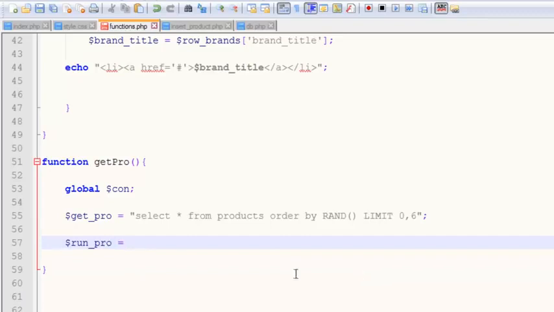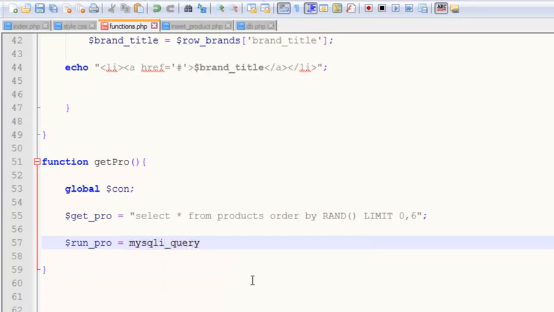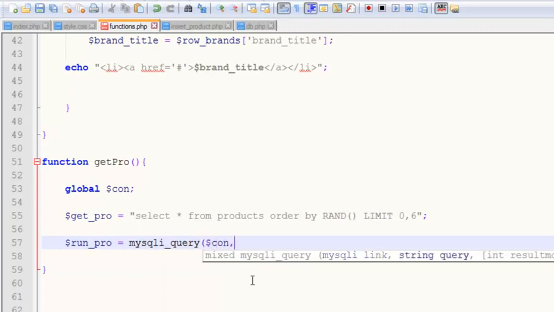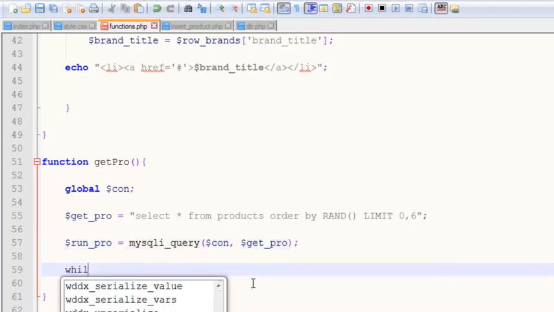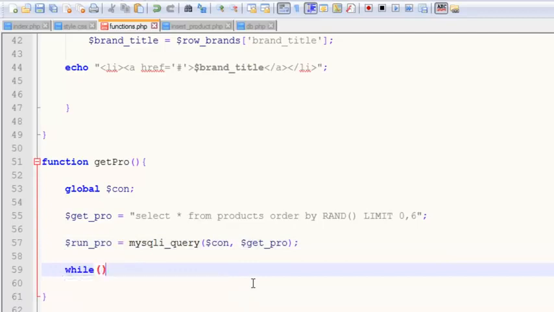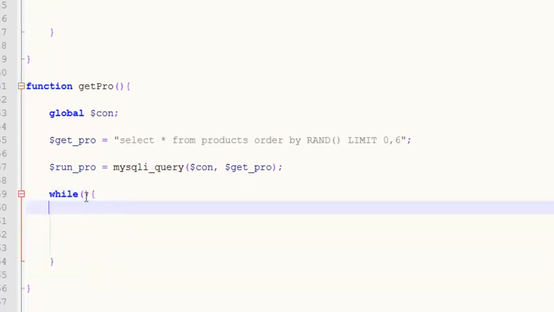We have created a simple local variable. We'll use mysql_query, with the connection and get_pro as the second parameter. After that we will use a while loop, because we need to get multiple data.